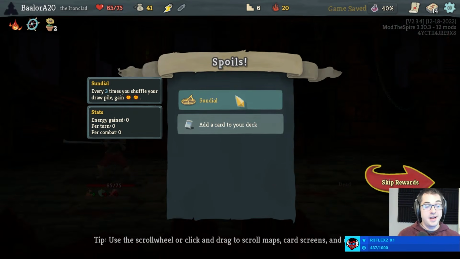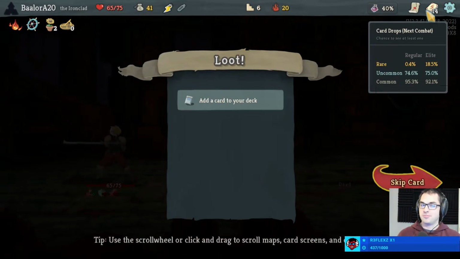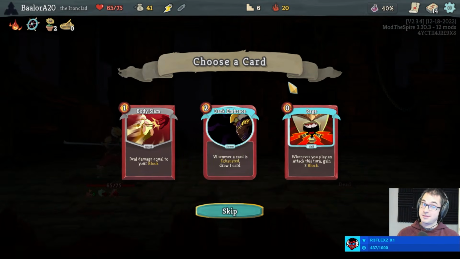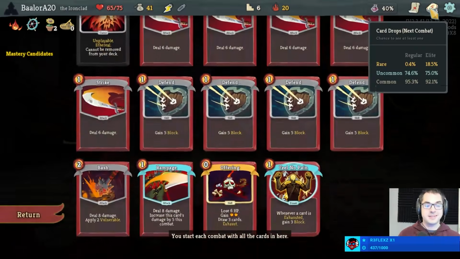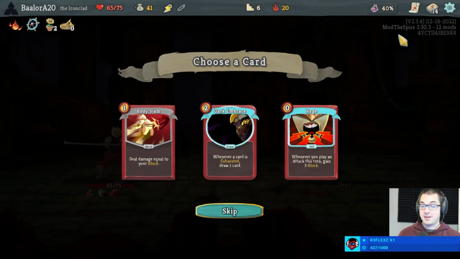We get a Sundial. Sundial Rampage. Burning Pact? Dark Embrace? Oh my. Is this the legendary Rampage deck?